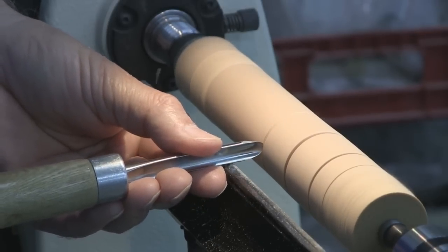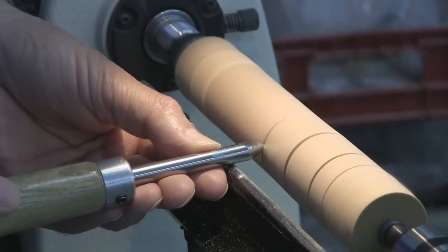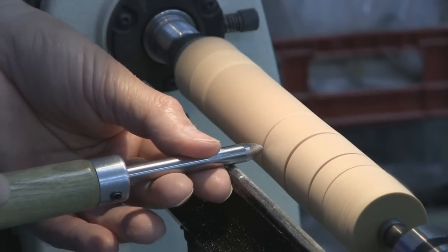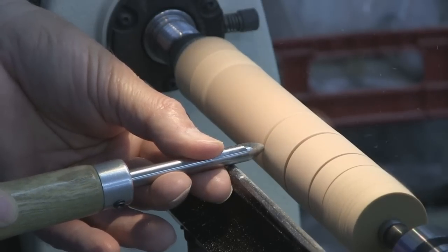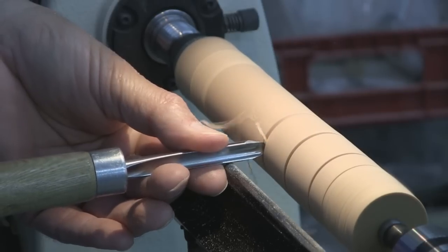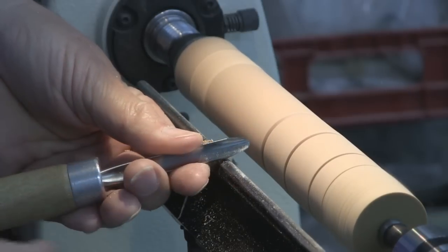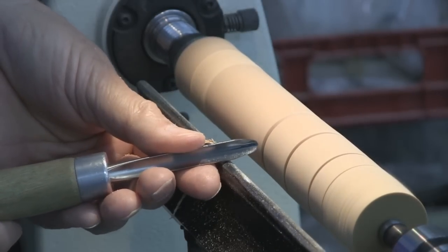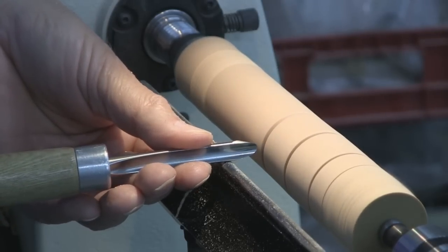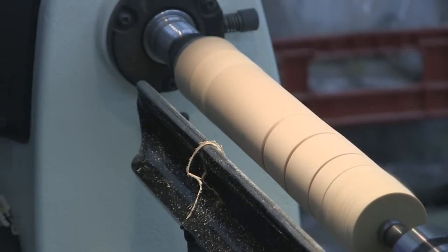And then once you get a little bit of a V there to where you've got a little bit of bevel support, then I rotate it around to give me a little bit of cutting action down here on the lower wing. So once I get established on it, come in. And then again, when you get to the bottom, you need to go back to vertical. So you don't want to, if you're holding it to where you're cutting on the bottom edge, when you get to the bottom, you're going to be scarring up the other side of the V. So once you get into the V, you need to rotate it back to where the cutting edge is completely vertical. So that's how you can make the V groove with the spindle gouge.